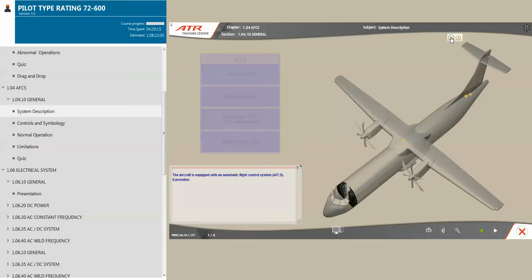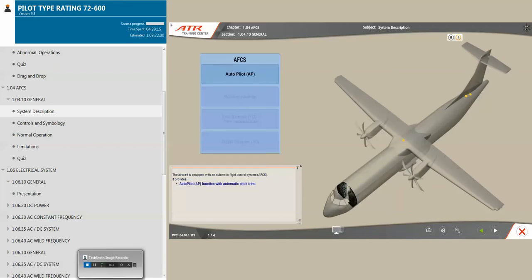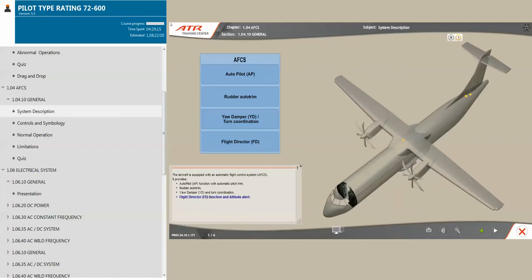The aircraft is equipped with an Automatic Flight Control System, AFCS. It provides autopilot (AP) function with automatic pitch trim, rudder auto trim, yaw damper (YD) and turn coordination, flight director (FD) function and altitude alert.